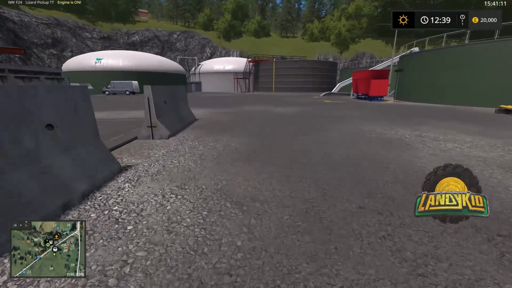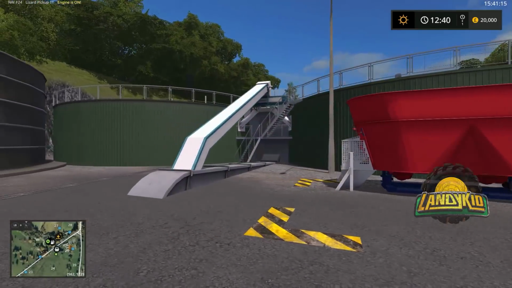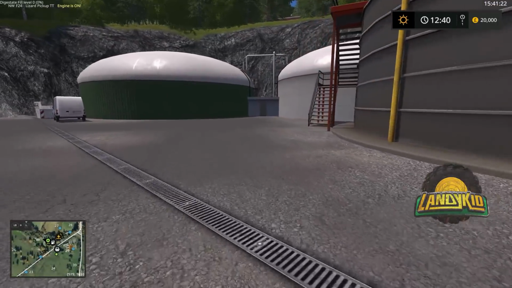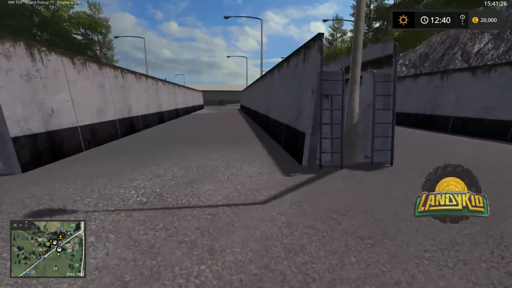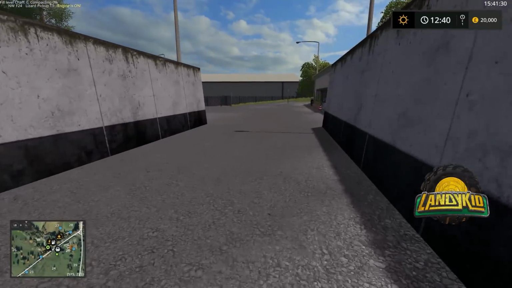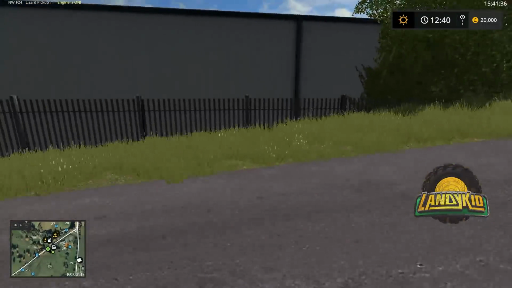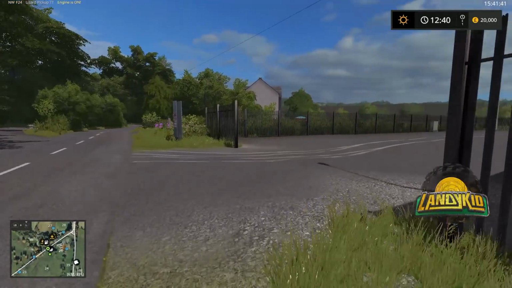So you got the weighbridge here. Your standard tipping point for the silage. Your digesters over here, so pretty much your run-of-the-mill stuff. Stock silage clamps here. Excuse any background noise you hear, like a Harley Davidson going by. It's pretty warm out still, so they're still out and about. Take it as in-game noise.